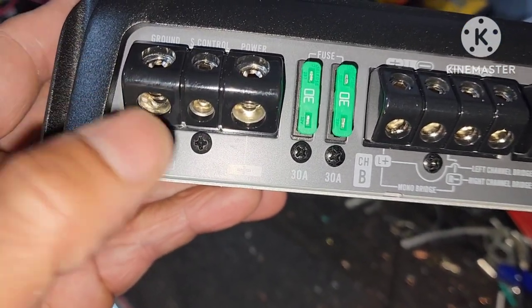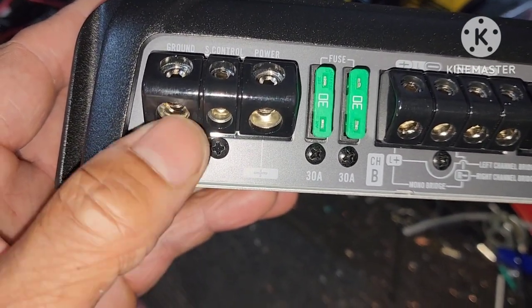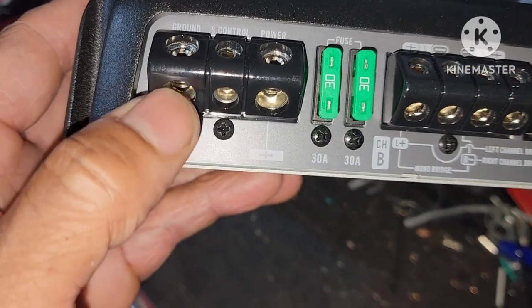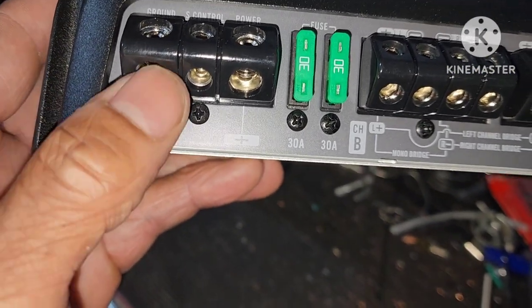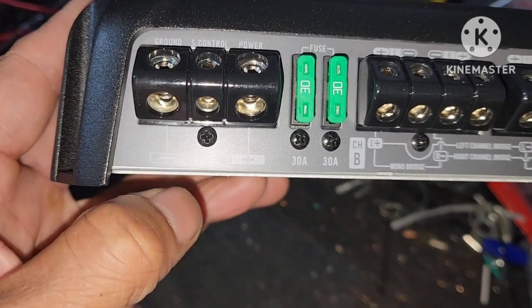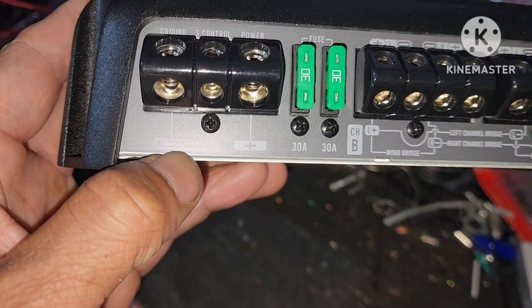Here go your ground. You'll run the ground to any good metal piece on the chassis somewhere in the trunk. Find you a good raw metal spot, grind it, and then screw it on to the body part. I'm gonna show you where I'm gonna do mine. I'm gonna do mine behind the seat where it's just raw metal at the back there.